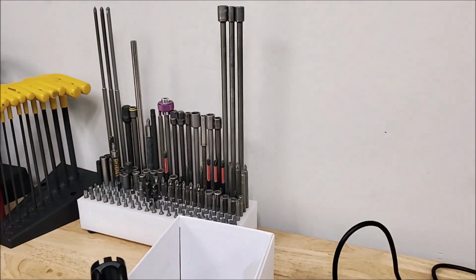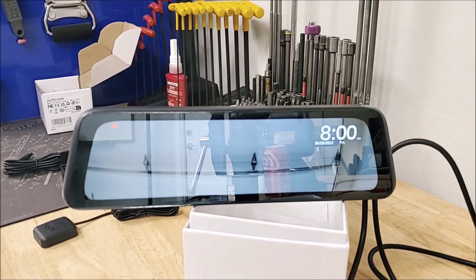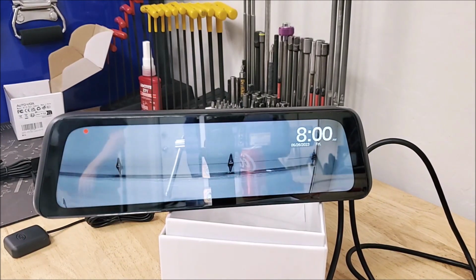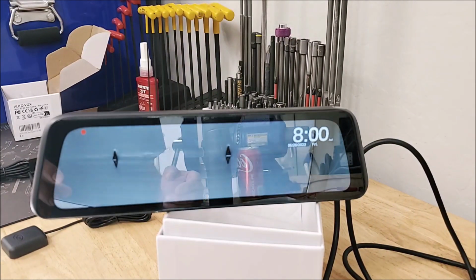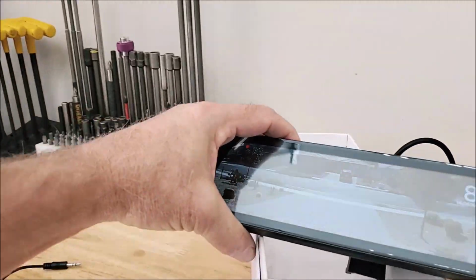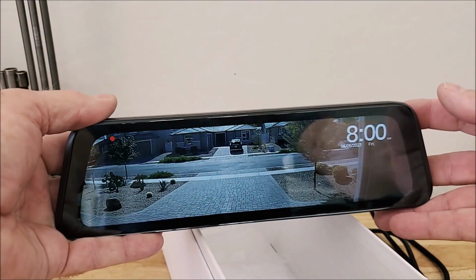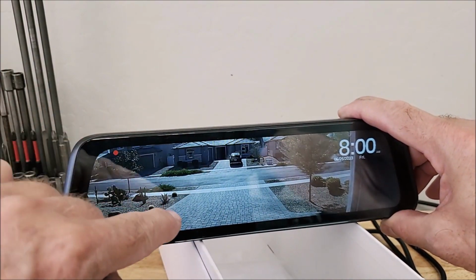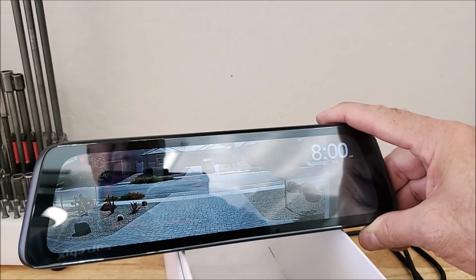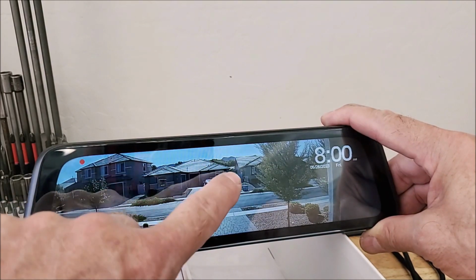And I'm gonna open my garage door so you can actually see how much your field of view is on this camera. I got a lot of sunshine coming in here, but what's nice about this thing is the whole mirror is the screen, and a lot of them you just have a tiny little window in here for your mirror, and this camera has like 140 or 150 degree viewing angle horizontally left to right, so it's a really clear image. You can even move it around a little bit to adjust it this way.